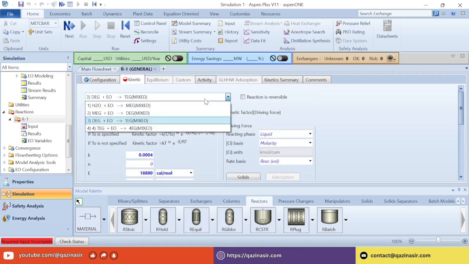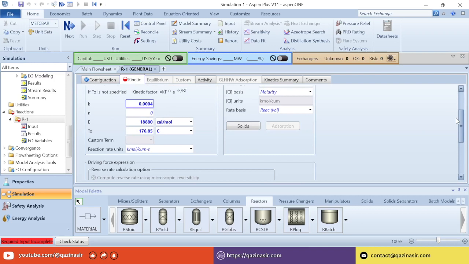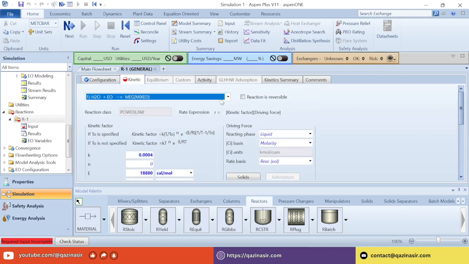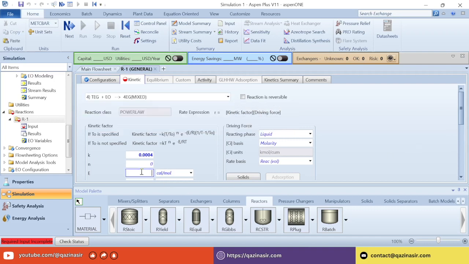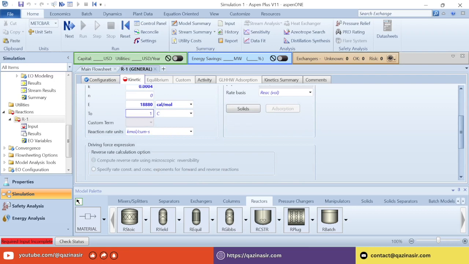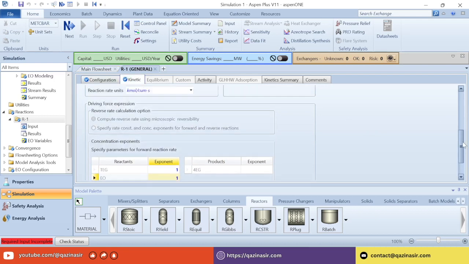And finally, for the fourth reaction, we have the same information, 176.85, and the experiments are in 1. So as you can see, the color is turned blue. It means everything it requires has been provided.